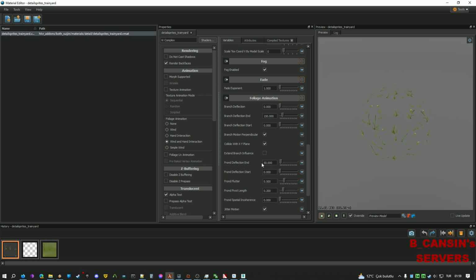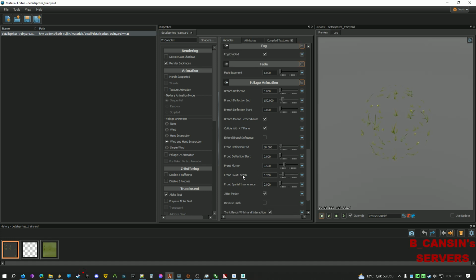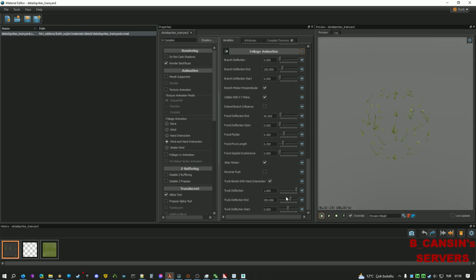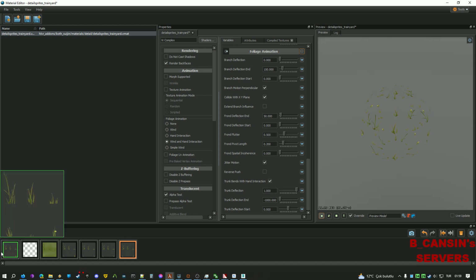Then the others are fine. It's changing to the, let me show it. You can see it's stopping when you change. You can change whatever you want for this or this, but I go for the Half-Life Alyx default ones.